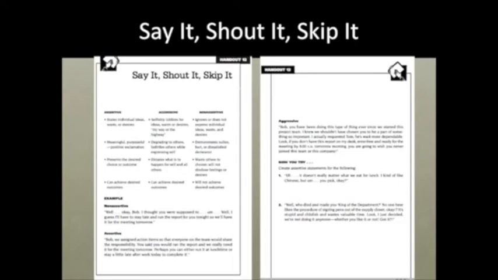Now, aggressive, obviously. Bob, you've been doing this type of thing ever since we started this project team. I knew we shouldn't have chosen you to be a part of something so important. I actually requested Tom. He's much more dependable. Look, if you don't have this report on my desk, error-free and ready for the meeting by 8 a.m. tomorrow morning, you are going to wish you never joined this team or this company.